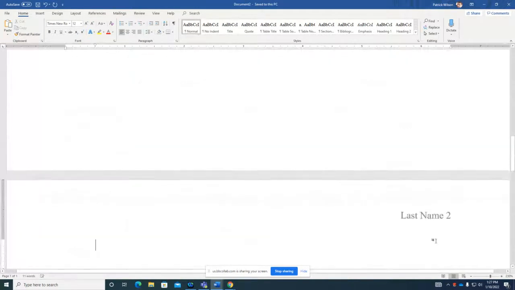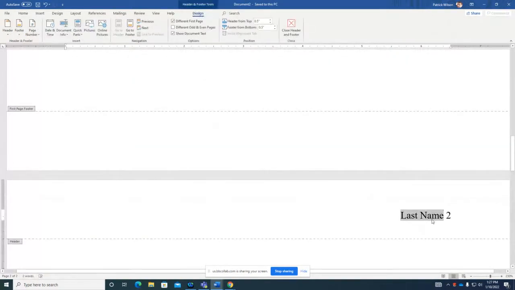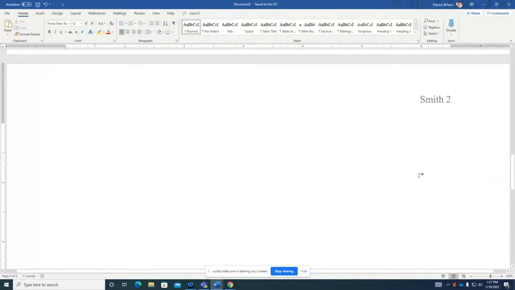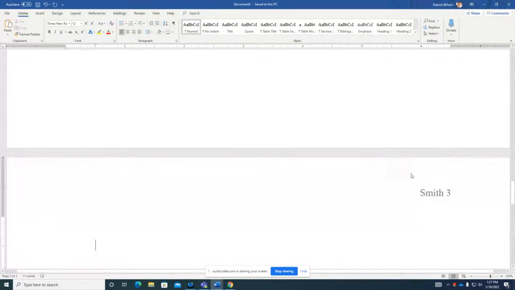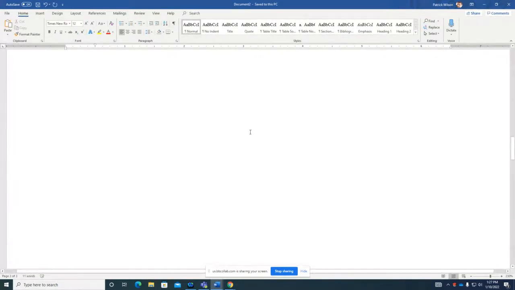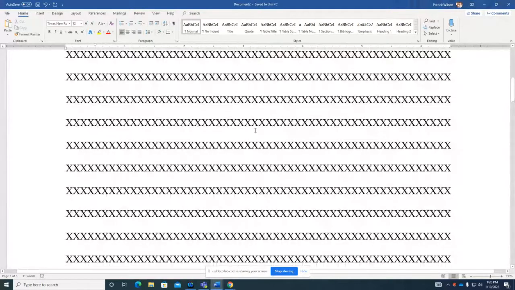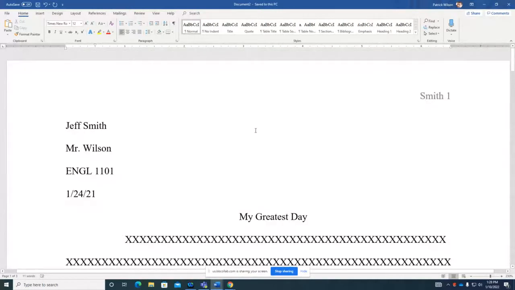And I'm going to show you how it should go to here. You may have to do that a few times because sometimes it won't necessarily take, but it should after. See, now it's Smith 3. But that's how you need to have all your essays for this particular class from essay 1 until the very last essay that we do.